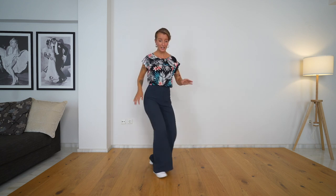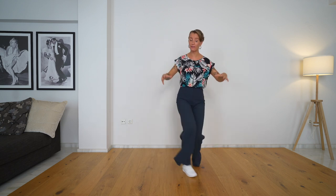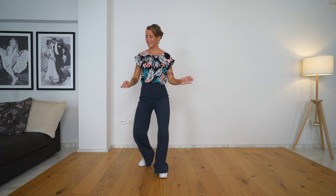Very nice. From here, knowing that you can slide your feet a bit on the floor by opening and closing, let's mix the walking with opening, closing, opening, closing. And your walking doesn't have to be big. You don't have to walk a lot. If first you feel, okay, this is working, little by little. If you feel it doesn't work, stop. And again, work on that opening and closing. And then try to walk a tiny step towards one or the other direction.